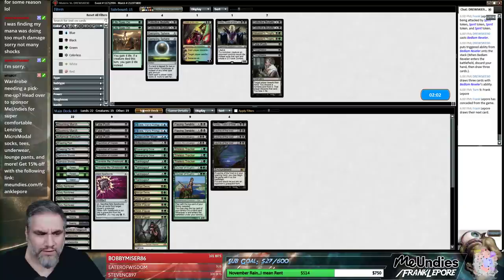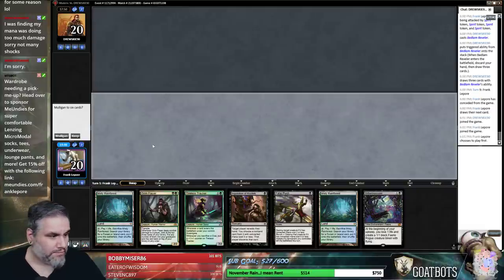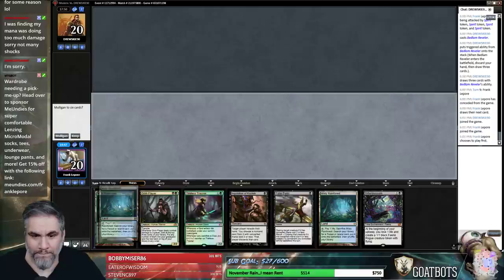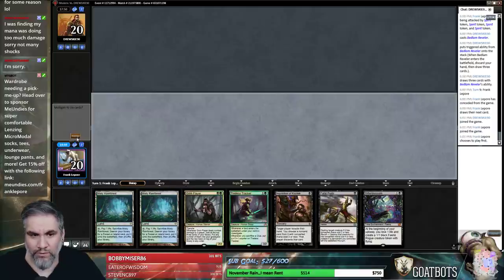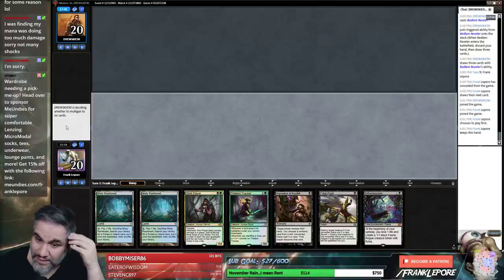I'll take a one Kalitas. I don't think Kalitas is that great. It just gets hit with, what's it called, Dreadbores and Terminates. But it's pretty okay. We'll keep this hand. I don't like having to crack both of these. I would love a land here.